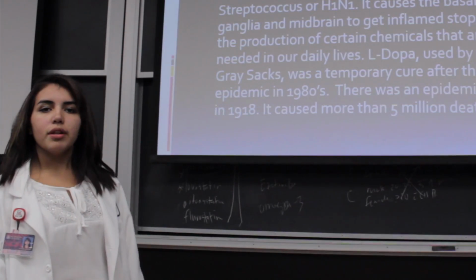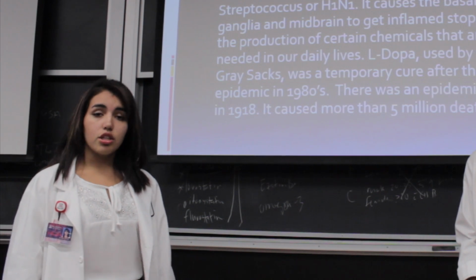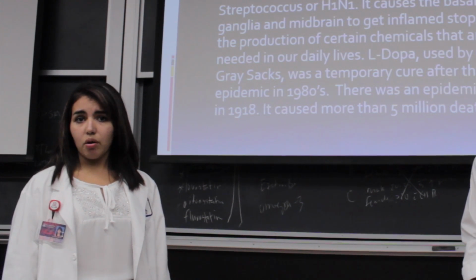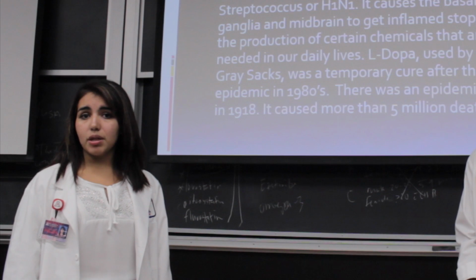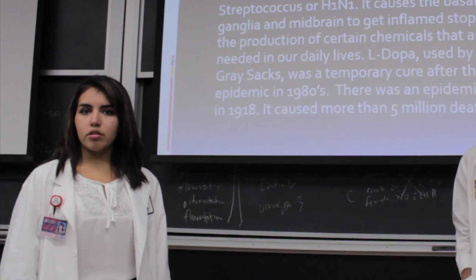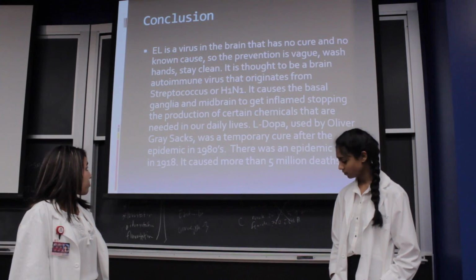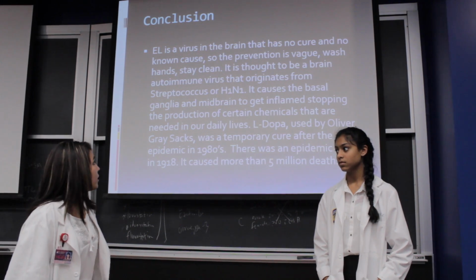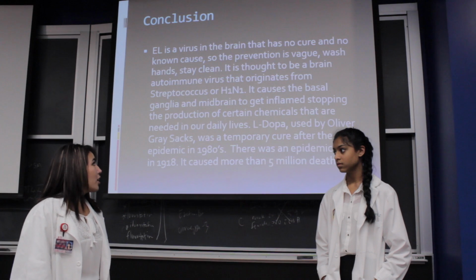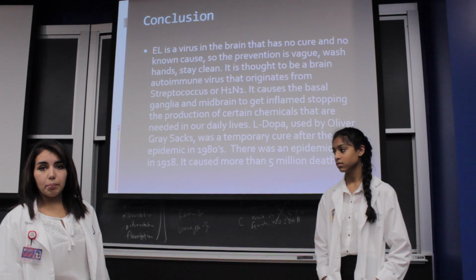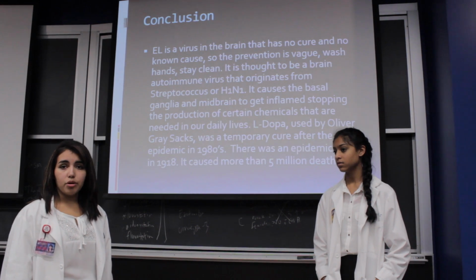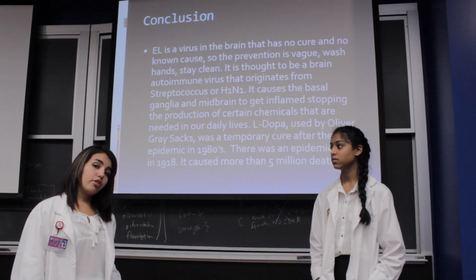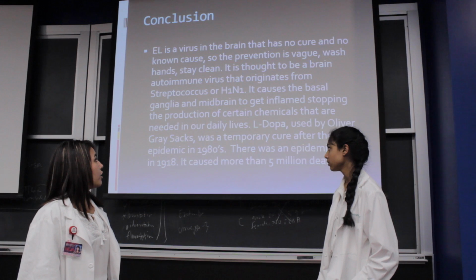So in conclusion, our message is that encephalitis lethargica is known to be infectious. It is very rare still to this day. It's something that isn't really studied because there aren't many cases. As my partner said, there's no real prevention, just stay clean, wash your hands, and many people have tried other things. They've tried, for example, taking GABA. If you go to the store, to Walmart, you'll see that there are GABA pills that you can take, and those GABA pills actually can't even cross your blood-brain barrier, so they do nothing to your brain.